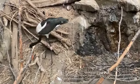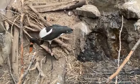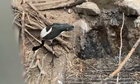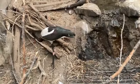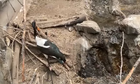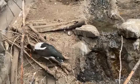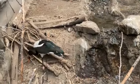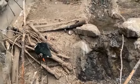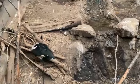You can see that our male's poking around at some of those sticks down there. Around this time of year, that's a pretty common behavior for a lot of birds because they might be building up their nests. Saddle-billed storks are really special because they do tend to pair bond. These two have been together for quite a while, and every year they'll build a really big nest. Their nest will be about 6 feet wide, which is pretty impressive. It's like a nice king-size bed. They will lay around 2 to 3 eggs each year, so not too many.